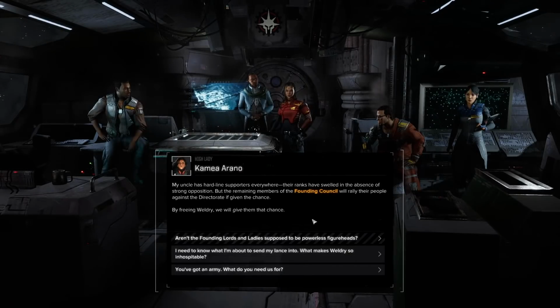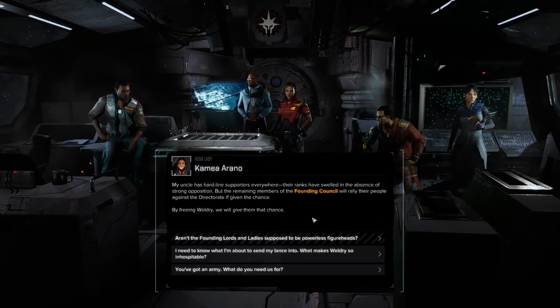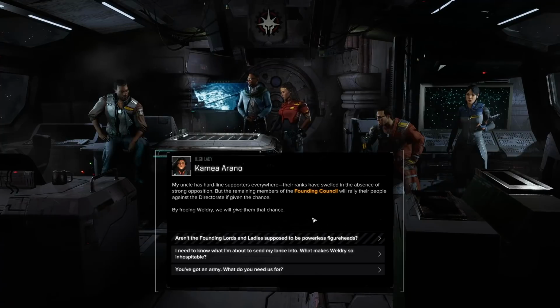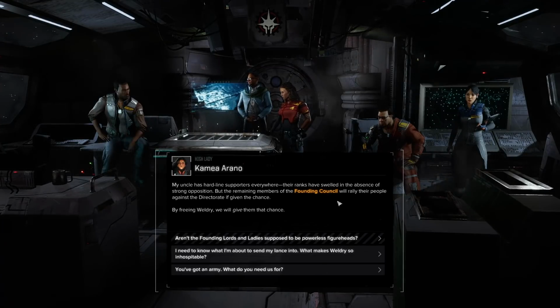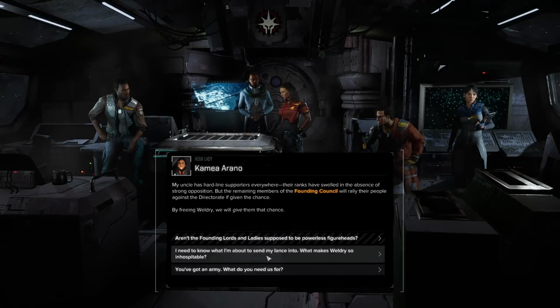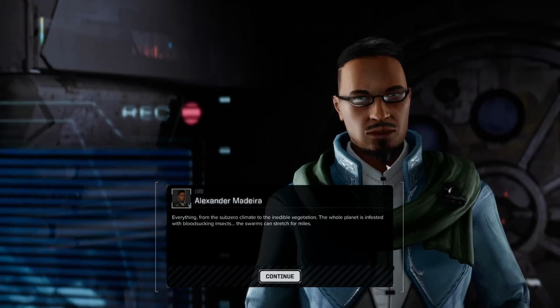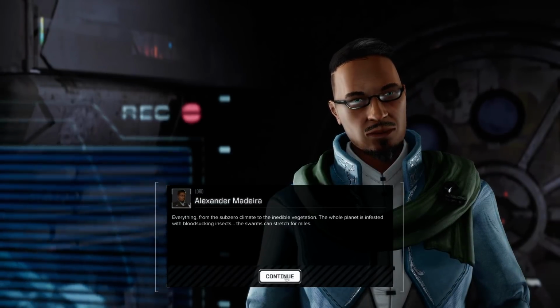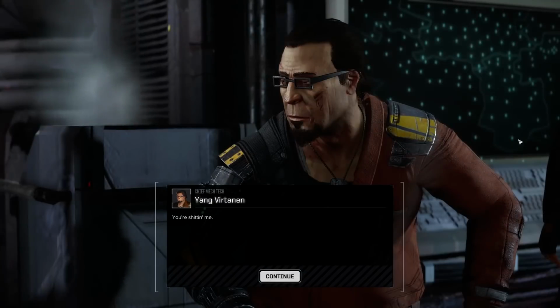My uncle has hardline supporters everywhere. Their ranks have swelled in the absence of strong opposition. But the remaining members of the Founding Council will rally their people against the Directorate if given the chance. By freeing Weldry, we will give them that chance. Everything from the sub-zero climate to the inedible vegetation. The whole planet is infested with blood-sucking insects. The swarms can stretch for miles.